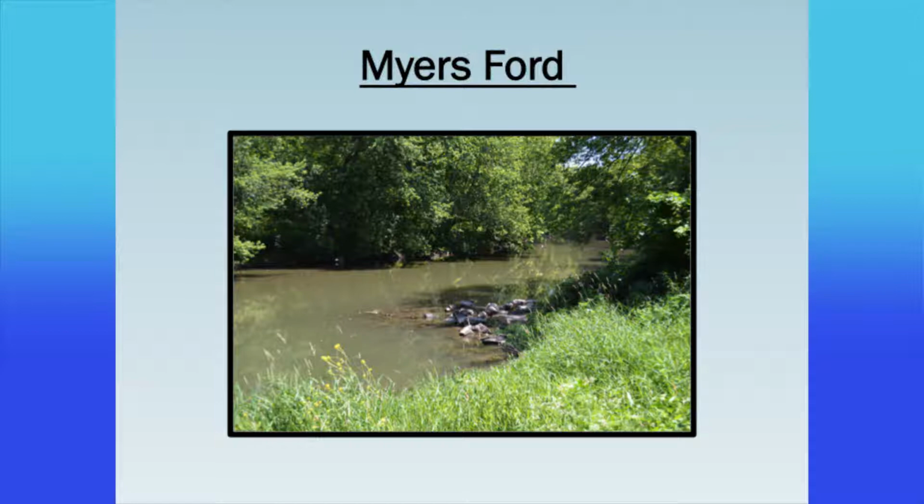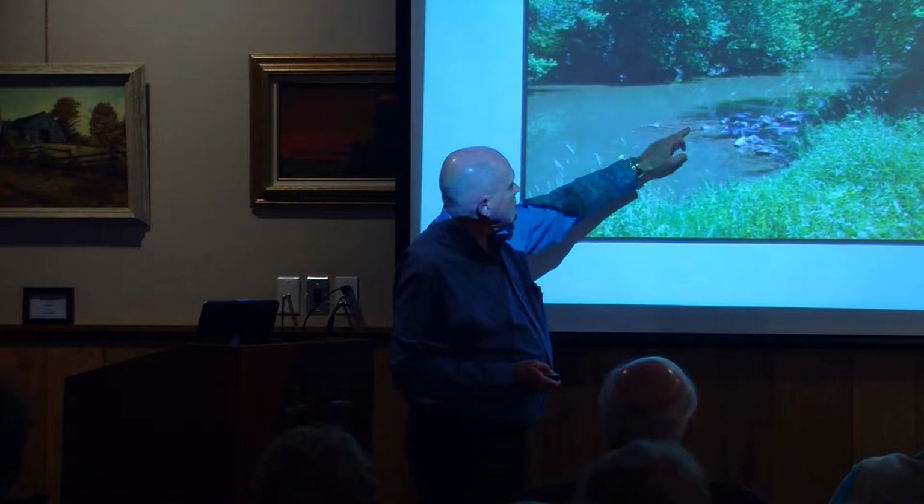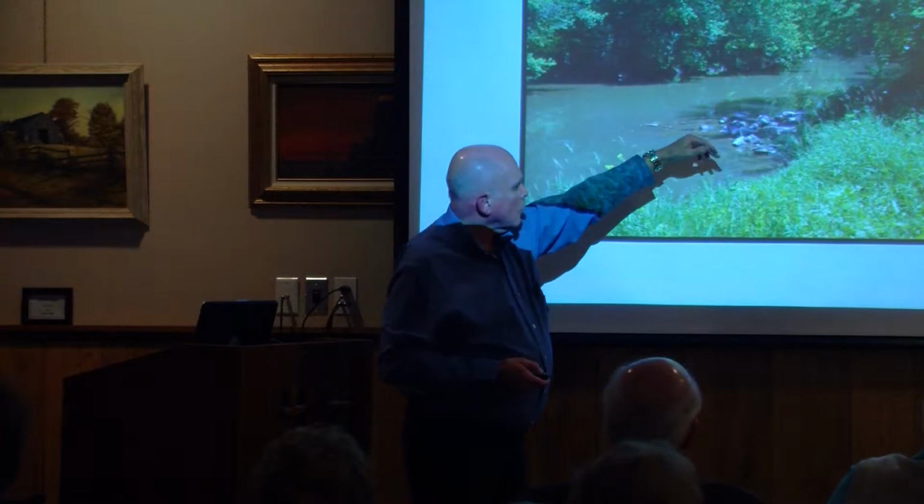Now, this is the location of the Andrew Jackson Mill. It was located at Myers Ford, and maybe some of you saw this in Sunday's paper, where I was talking about the Myers Ford, not Andrew Jackson's Mill, but you can see the bedrock for the Ford that used to go clear across the river here. When the Army Corps of Engineers came through and cleaned up this river years ago, they busted all that up, but they left this up near the bank. But that was the Ford, the Myers Ford. The mill then sat about where I'm standing from the Ford.